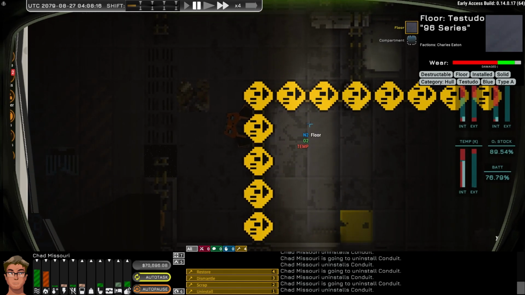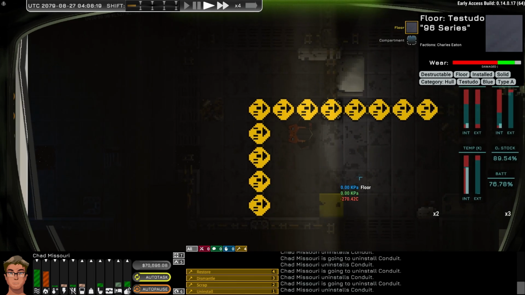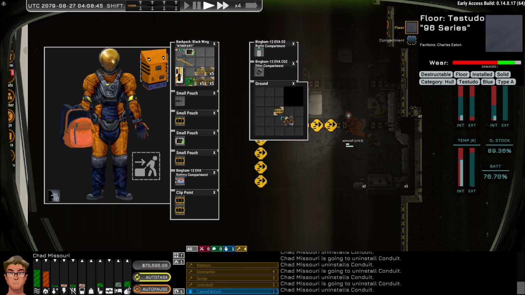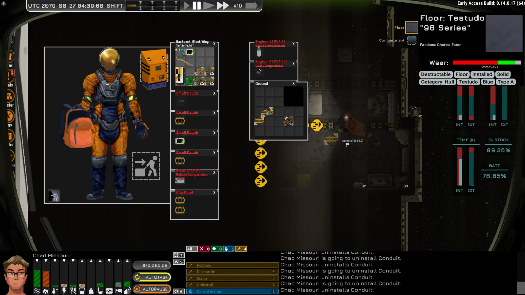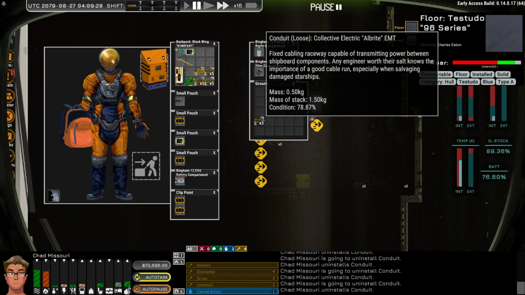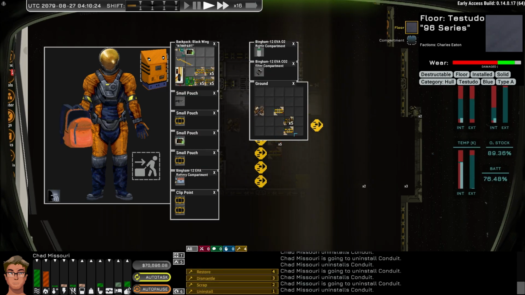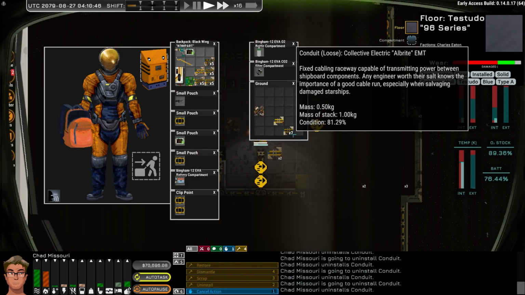Is he actually uninstalling it? Because it doesn't look like he is. There he goes. I do the same thing here where I kind of move them to where I know we're going to be heading. Kind of keep them on this screen as best as possible, just to make it easier to move them around when the time comes.